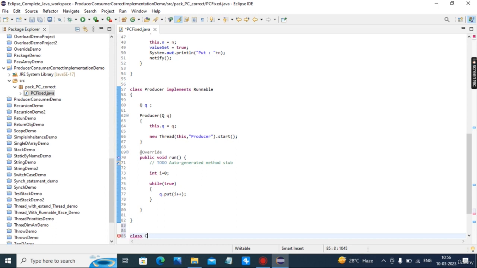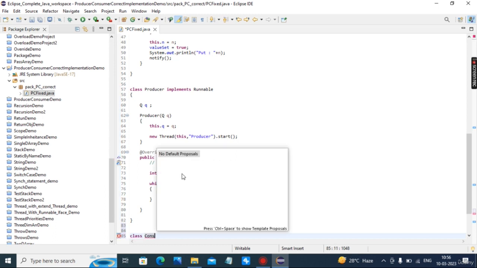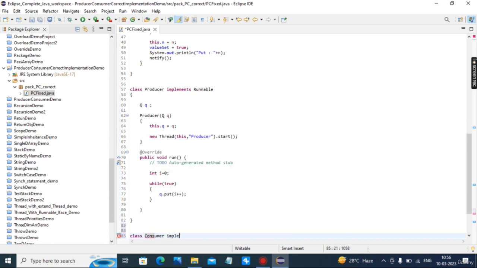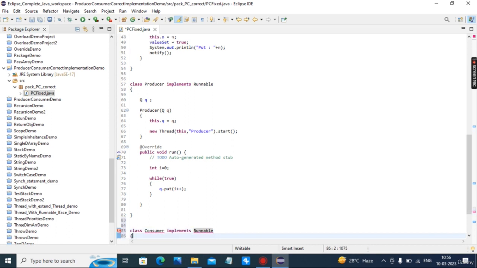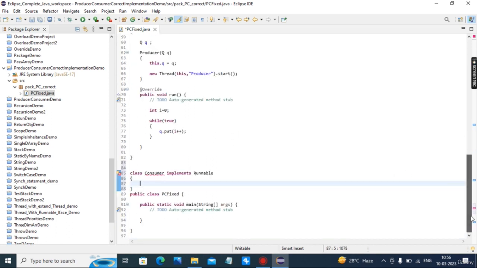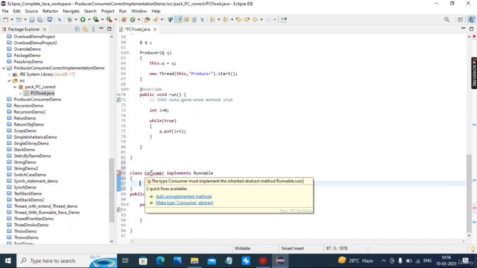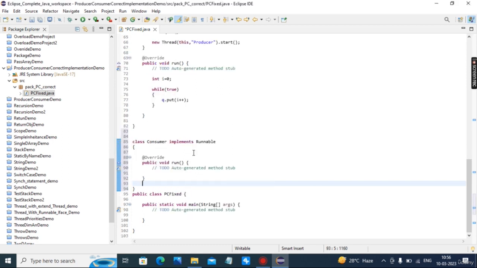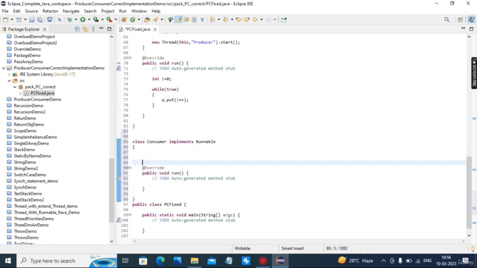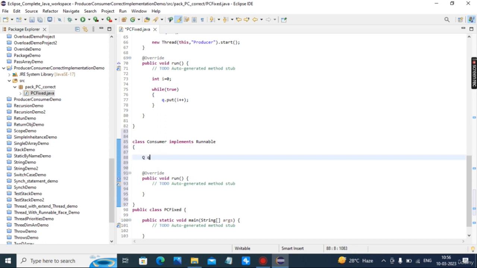Class Consumer implements Runnable. Then add the run method over here. After that, create a queue object over here also.